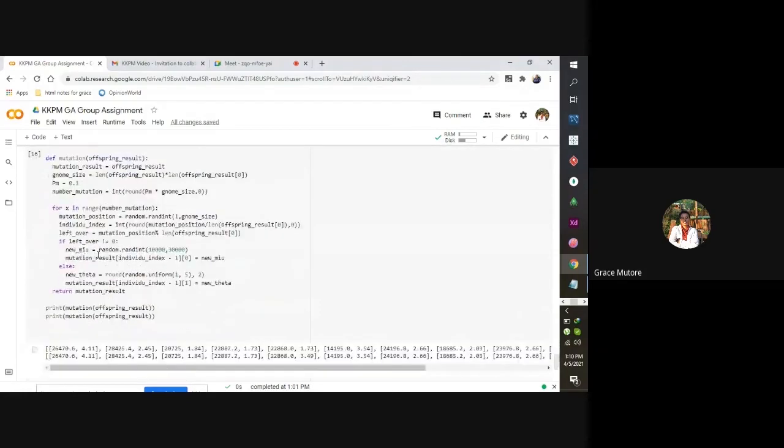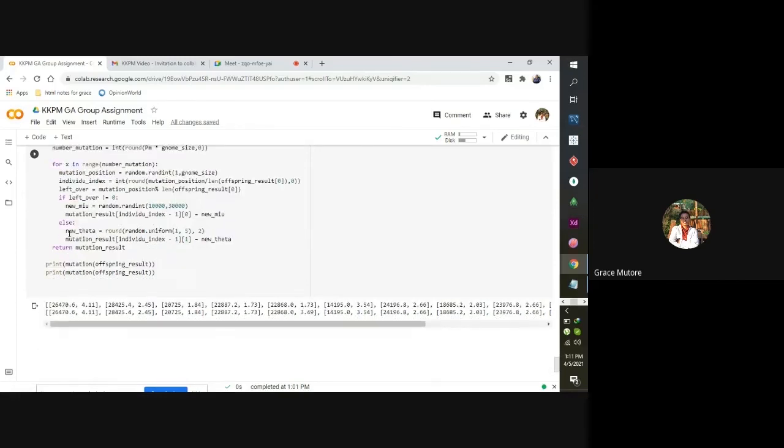That's why our range is 10,000 to 30,000. And also we have our new mu, which we are going to place in this index. This index will always be either 0 or 1, or 2. So 10, 20, 30, which means it is in the column of mu.